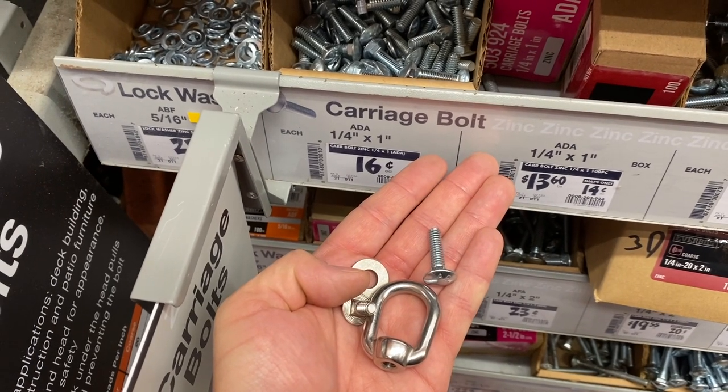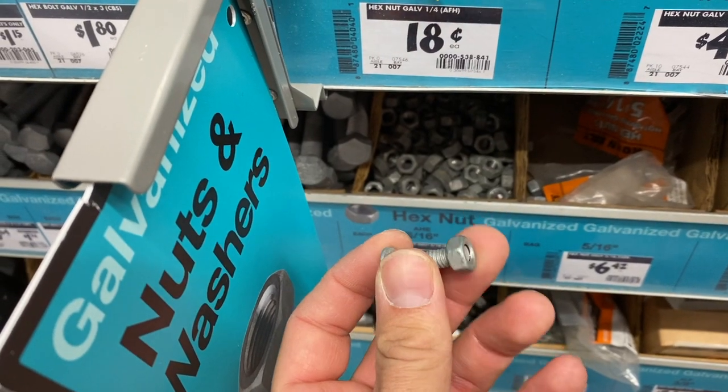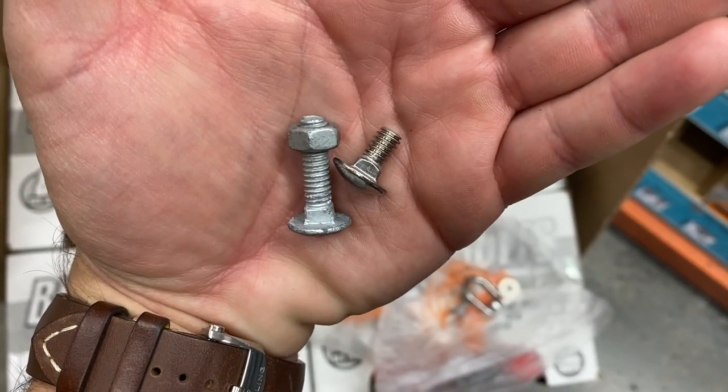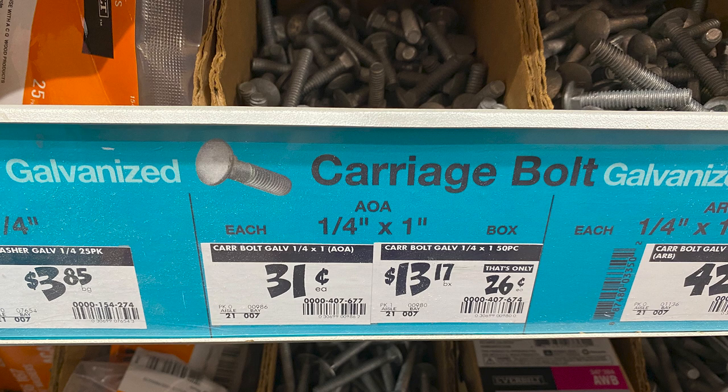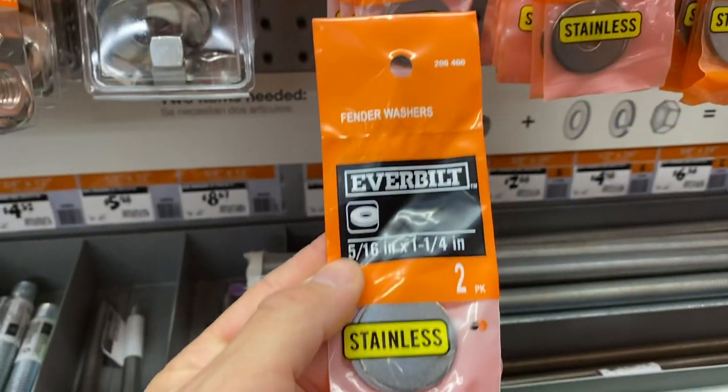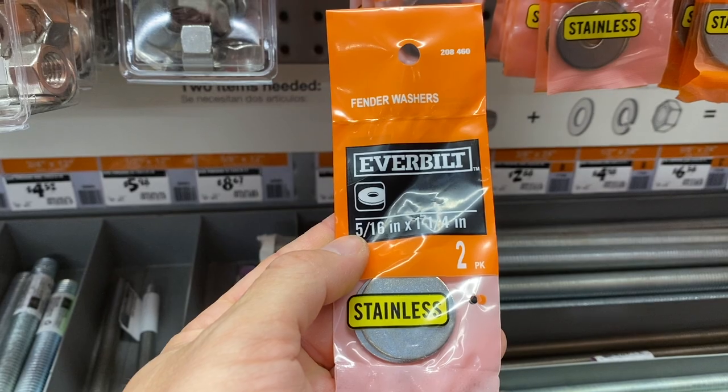Now for starters, I just made a quick trip over to Home Depot just to get matching bolts and everything from the rack to ensure a good fit. And depending on what you do with your vehicle, I would recommend getting galvanized just for that little extra protection if you are going through storms, you know, a lot of rain, a lot of snow, everything like that. That'll just add a little bit more protection.